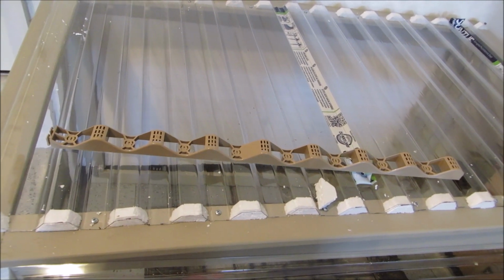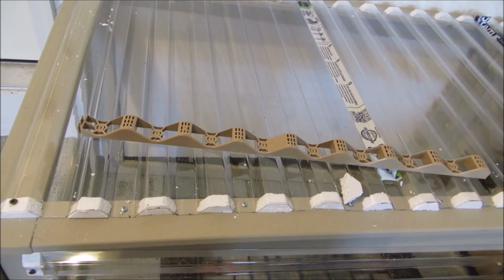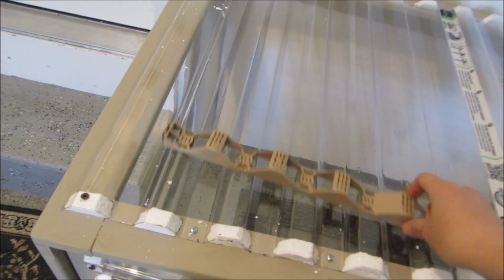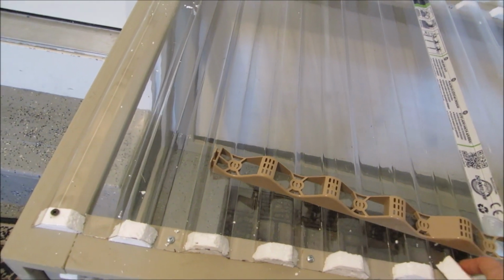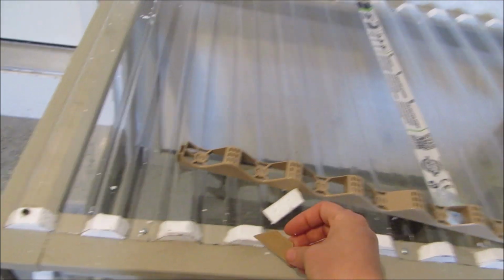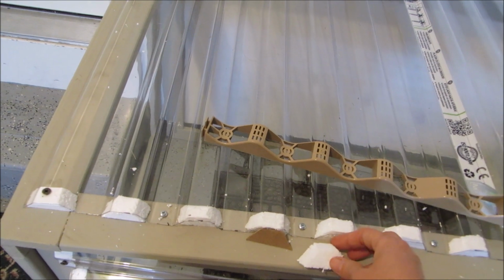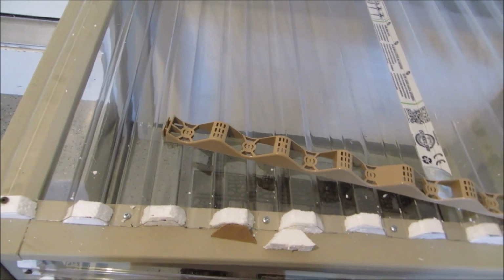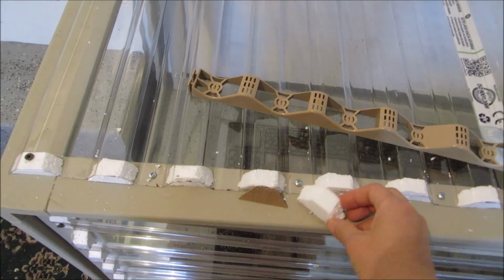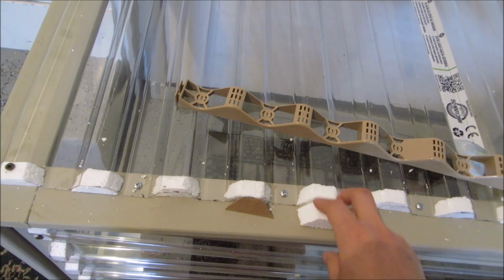And when I bought the panels, I realized it's not wide enough to install the closure strip, so I ended up cutting a template for a ridge, and I have a bunch of styrofoam that I got from the online orders. So I just cut the styrofoam and then insert it into all the ridges.